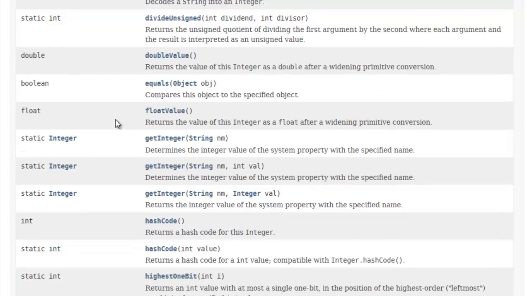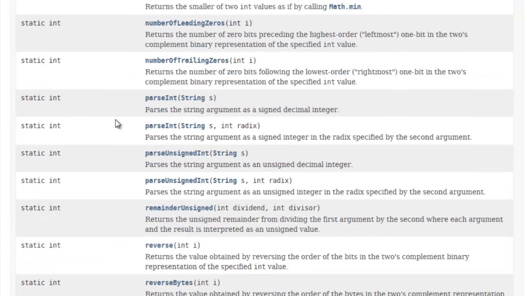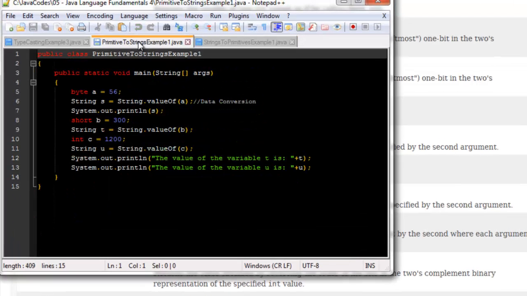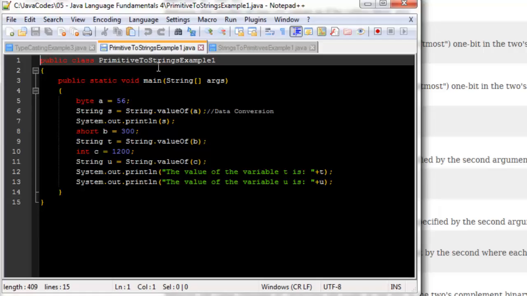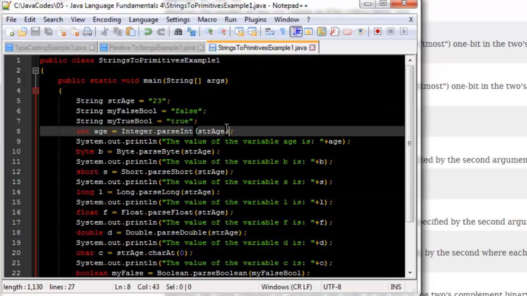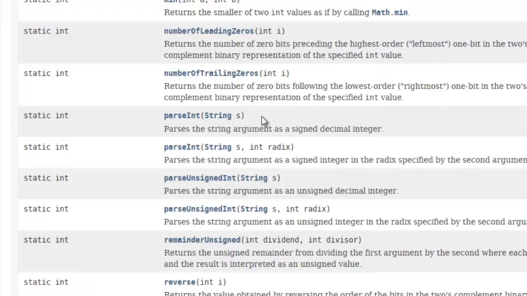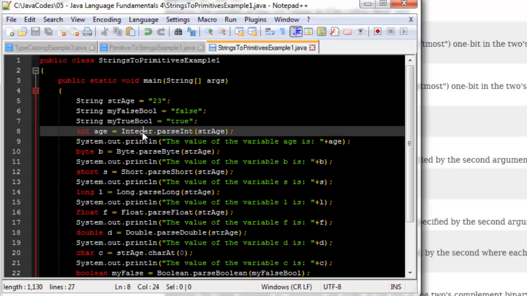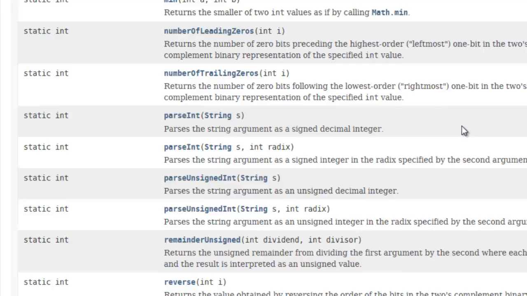Whenever you wish to convert a string to an int, you can make use of the parseInt method, which we used over here in the previous example when we were trying to convert a string to an int. In this example, you can see we did Integer.parseInt and we passed in a string and we got an int. So that's what this method does. You have to pass in a string as an argument to this method, and then it will return an int. And you can see this method is static, so that was why we had to say Integer, the name of the class, dot parseInt. So that's how to use the Java API documentation.